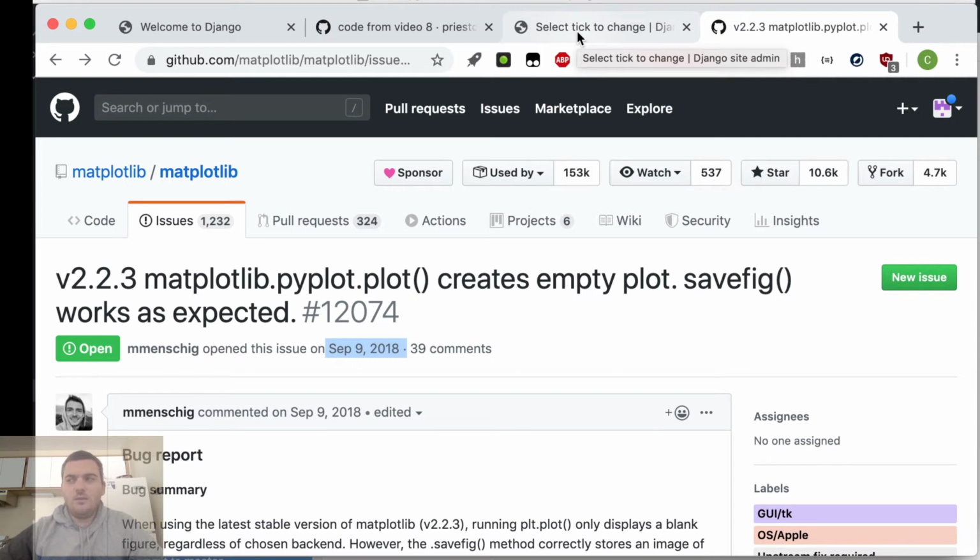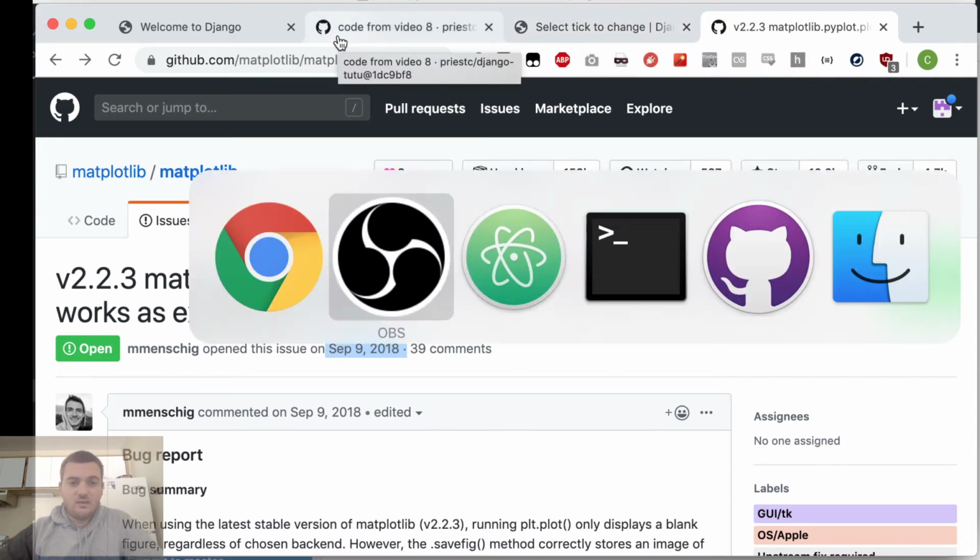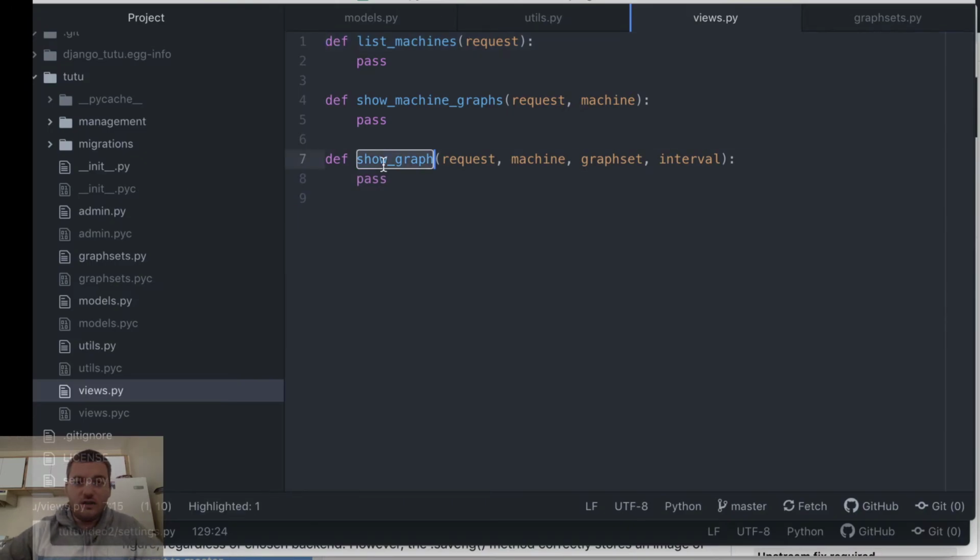And so instead of this show graph, which was going to just return a PNG image, I'm going to have this instead just return the raw data. So we're going to call this get graph data, and this will just return a JSON, and then the front end will take that data and then generate the actual graph. So that's a change I'm going to make.